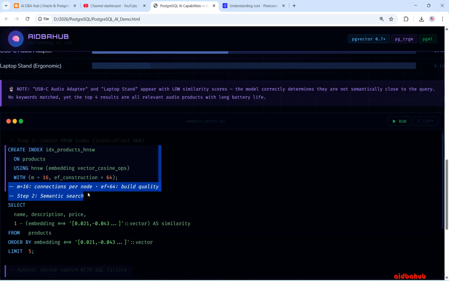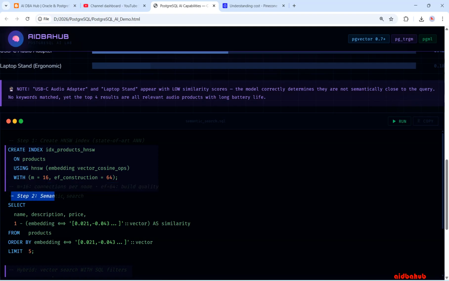Make a note of it: m = 16 is connections per node, and ef_construction = 64 is build quality.